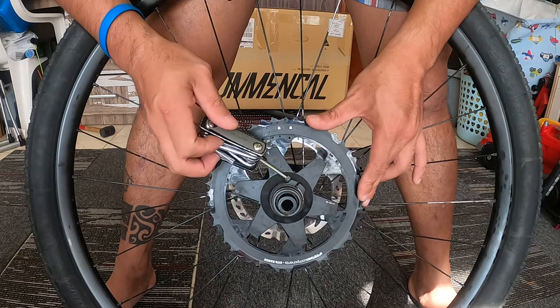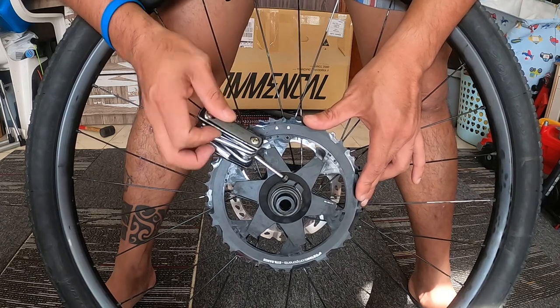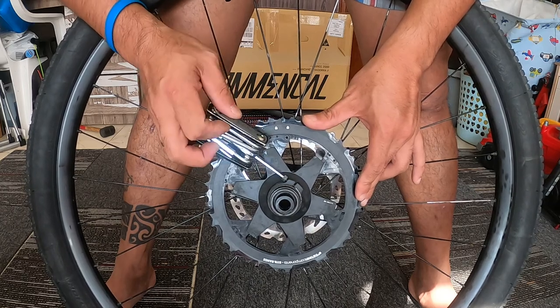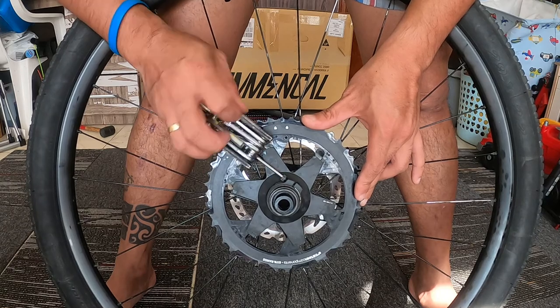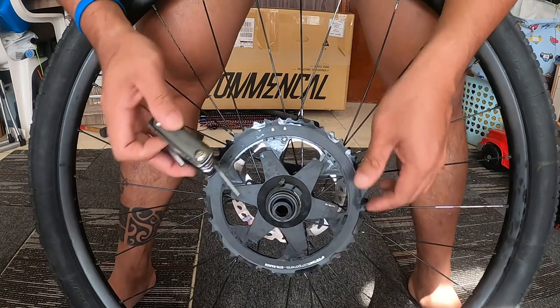Alright, I'm so sorry guys, I don't have the longer 3mm hex. That's why I'm using only the multi-tool that I have. So that's why it's taking a bit of time to remove it.